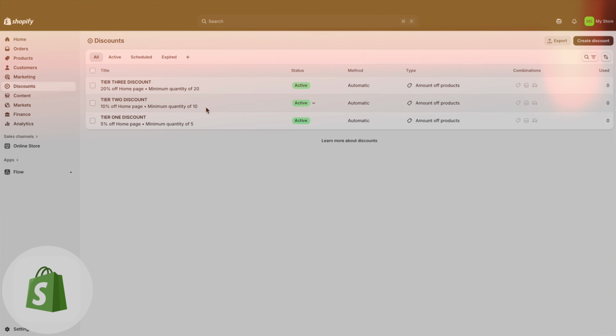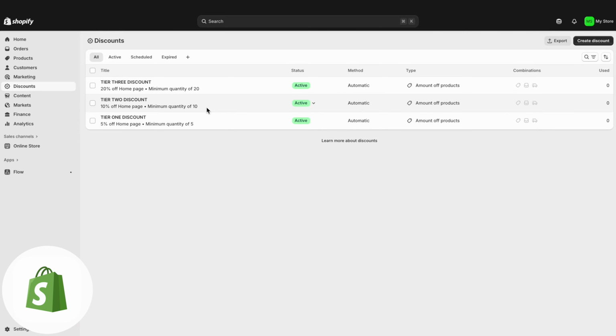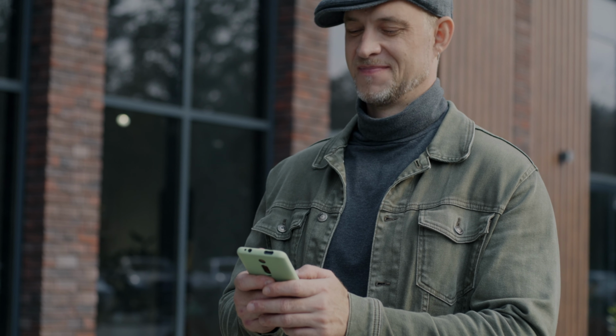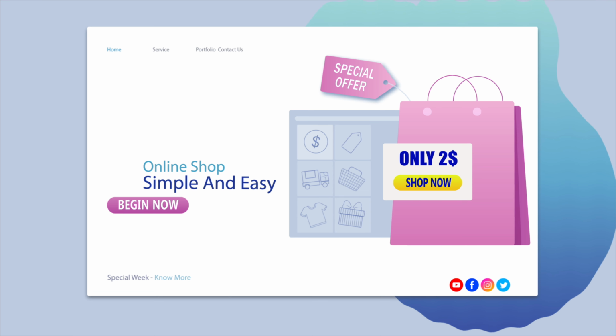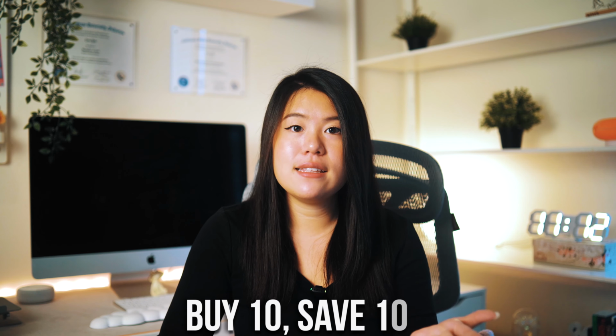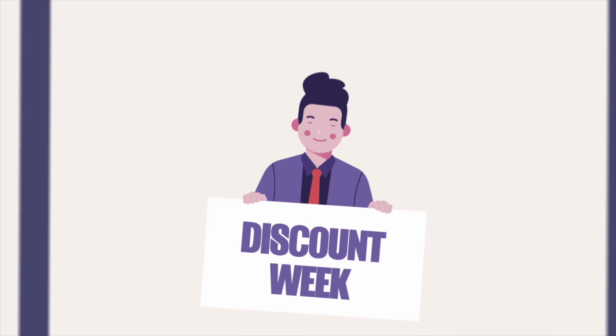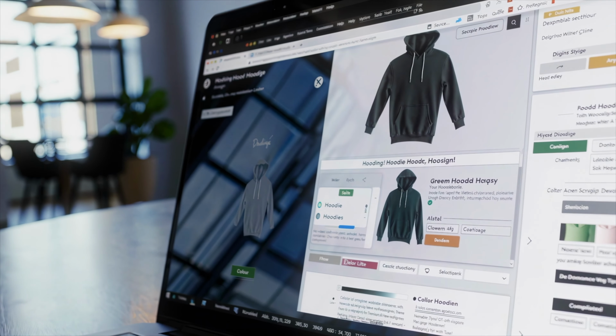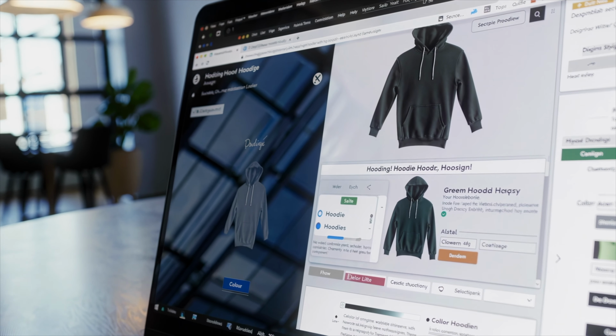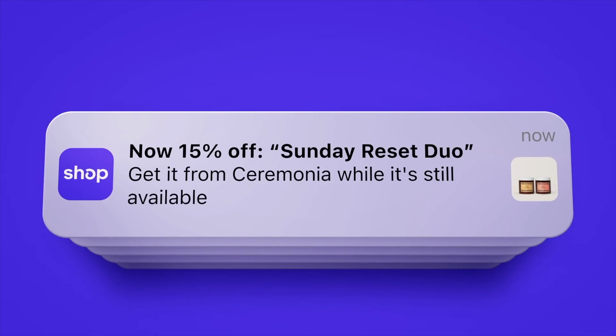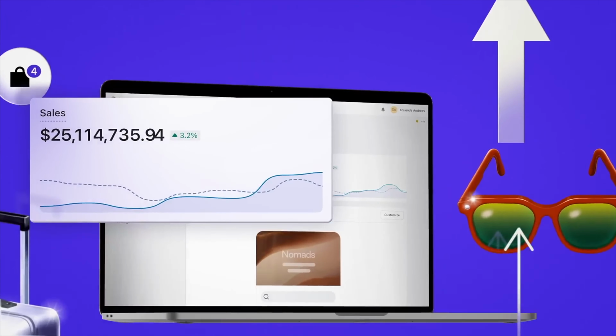The first mistake is making the offer too complicated. So don't create too many tiers or use weird numbers like buy 4, save 7%, buy 8, save 11%. You get it. That is just too much math for the customer, so you want to use clean numbers that they can understand quickly, like buy 5, save 5%, buy 10, save 10%, and so on. The second mistake is discounting products with weak margins. If you don't make much profit on a product, a 20% discount may not make sense. Quantity breaks should help increase your order value, not quietly hurt your profit.